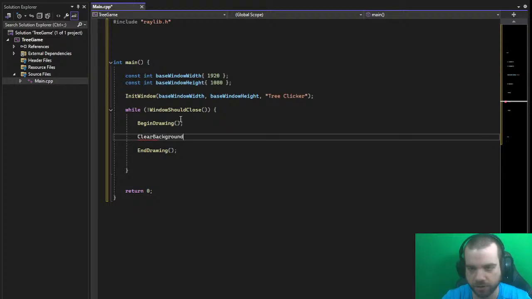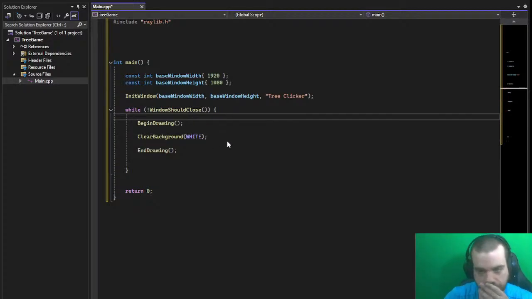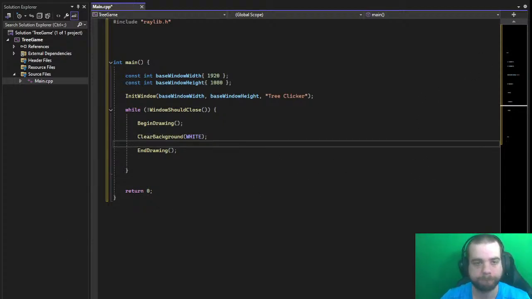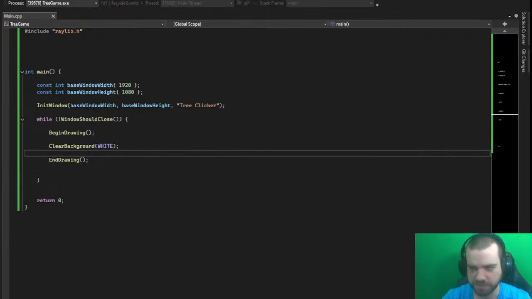Make the background white. And I think we can create the window now. Run a quick test.